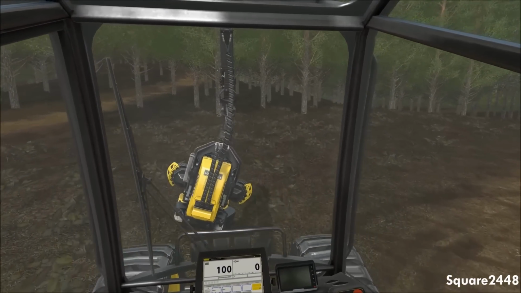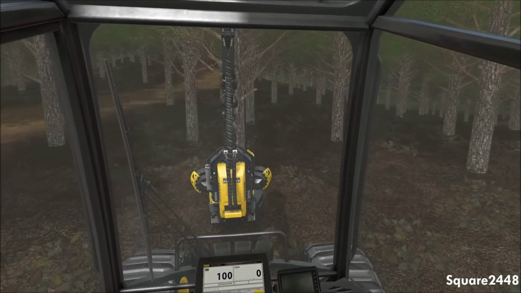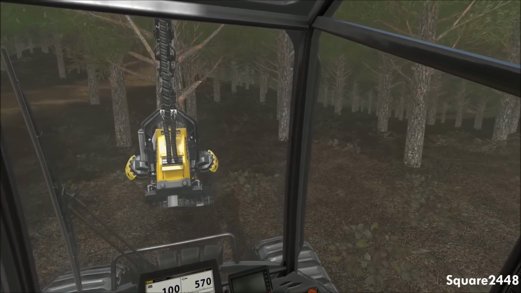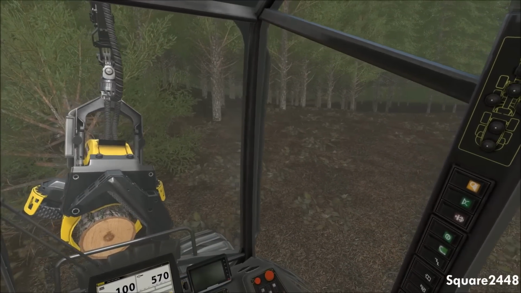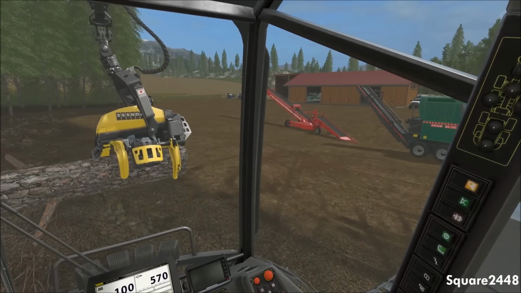We'll jump in first person here, and I think we will start up with this forest. My goal for this series is to continue to chop down every single forest we can find, which will be a lot of fun. We'll pull this tree out, we'll rotate this, and we will be putting these into the chipper like I was saying, which is going to be awesome.